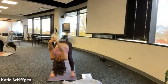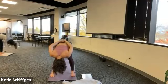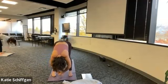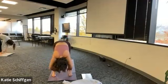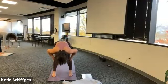So lift your butt up as high as you can. Let your neck relax. Lift your knuckles up as high as you can. Feel that stretch in the front of your shoulders. One more inhale. Exhale, bring your hands to your low back and release. Let your arms hang down. You can shake them out nice and easy. Halfway lift position, breathe and realign.